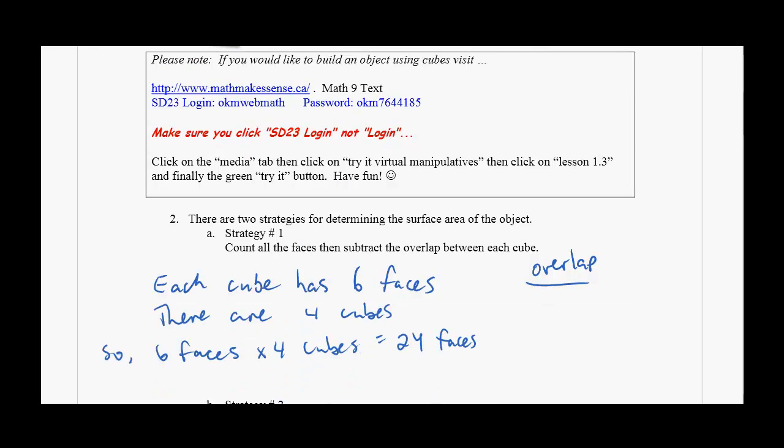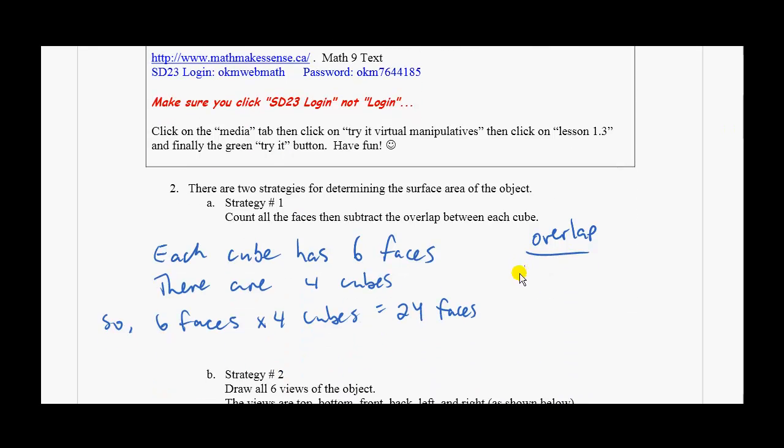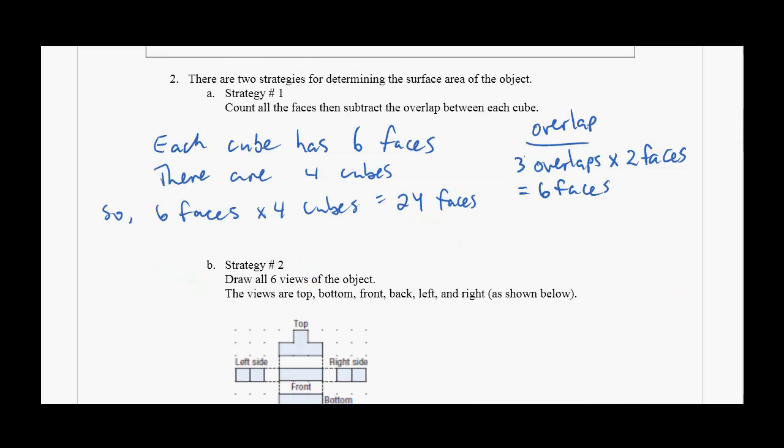So 3 overlaps in total. Two faces are covered with each overlap, meaning that we have 6 faces that are covered because of overlap.